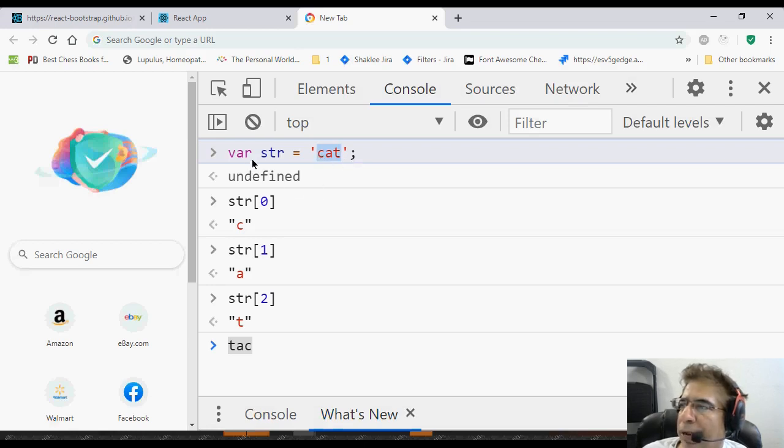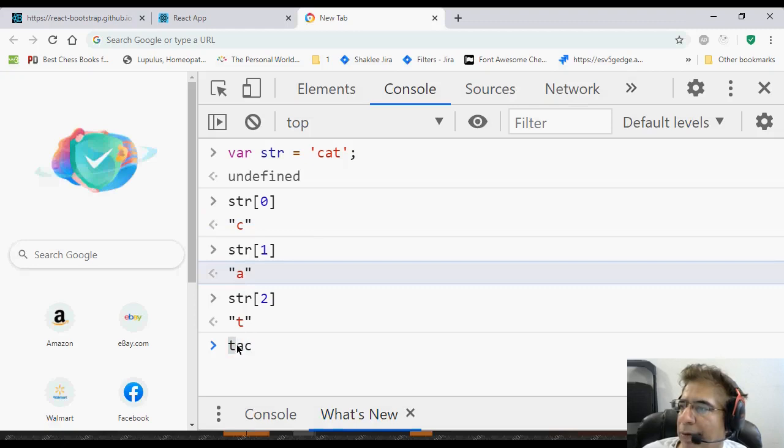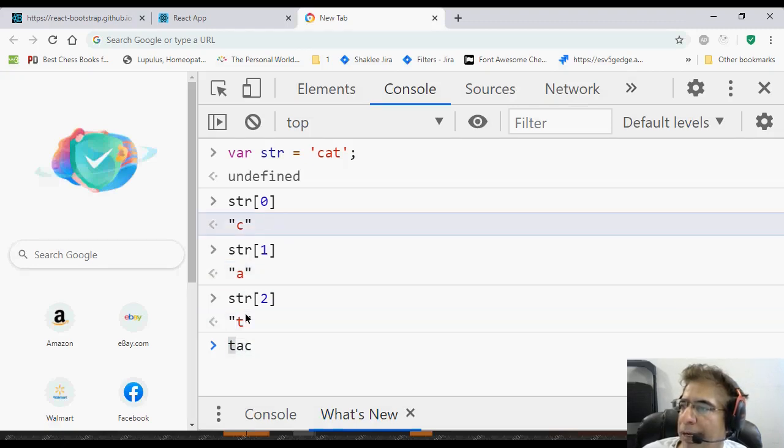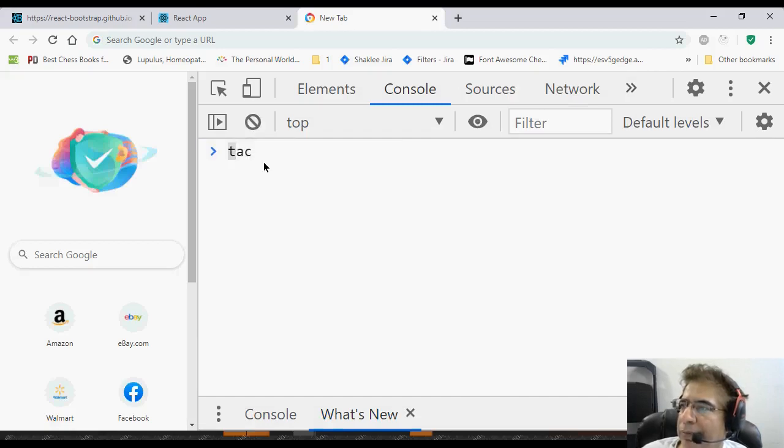Now what we will do today, we will take the string, we will go one by one, and we will attach to a new string and we will put it before the first string. So we will not put CAT, but we will put C and we will put A before C and we will put T before A. So this is how we will achieve our goal to reverse the string.